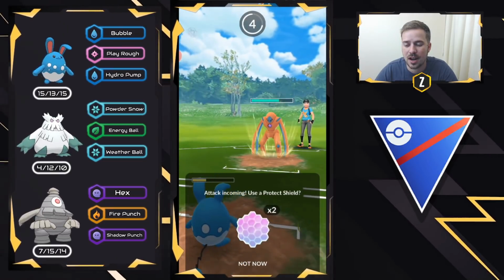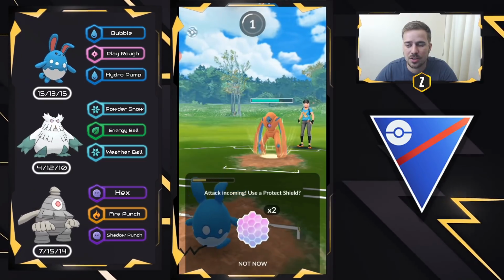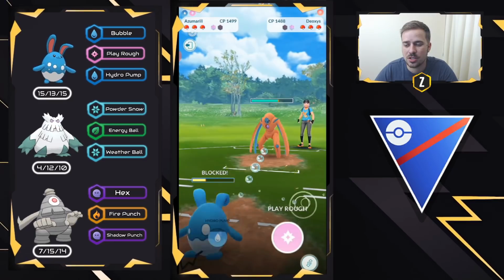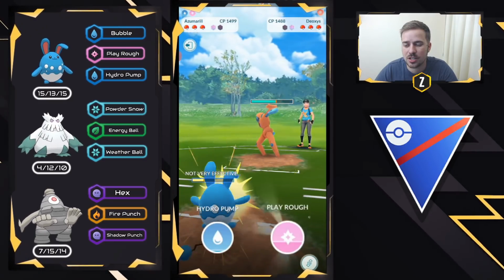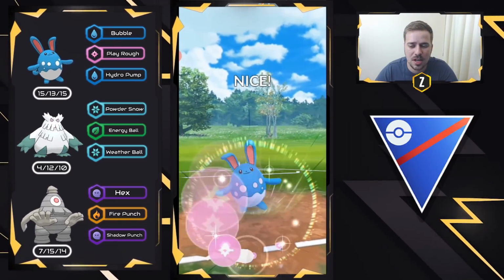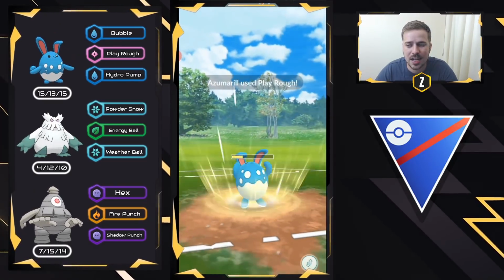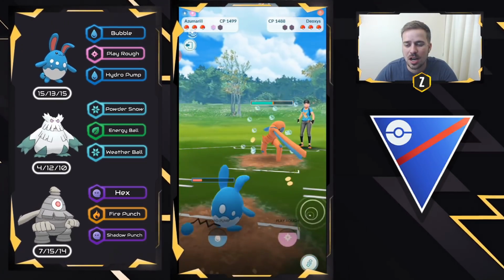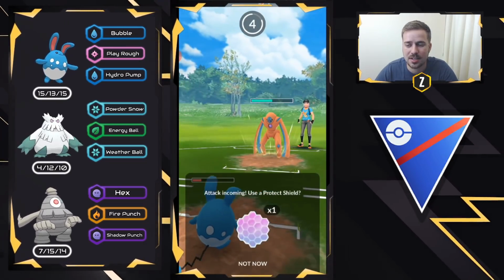And now we're going to load up on some more energy, and we're going to be going for another Play Rough. Now, I believe this is going to be another Thunderbolt, so I'm going to go ahead and shield. It is another Thunderbolt, so what we're going to try to do is load up on a little bit of extra energy here and go for the Play Rough. Now, I'm considering swapping right now. I'm considering it, but I decide, you know what? We can farm down a lot of energy with our Dusclops, so maybe we're just going to go ahead and let the Azumarill go down.